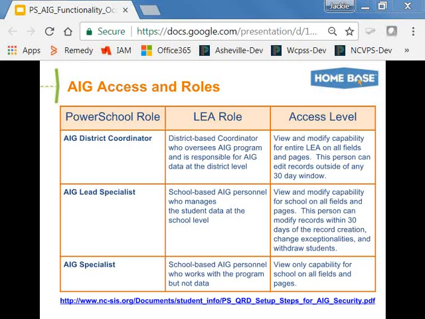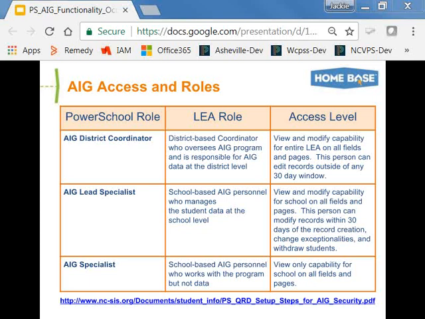The first level is the AIG specialist. I'm going to be reading from the bottom up. The AIG specialist, generally that's your personnel who work with AIG, but not necessarily folks who input data. In other words, those specialists at the school who would need to be able to view the student information, but not necessarily input the data, that's the level of access for an AIG specialist.